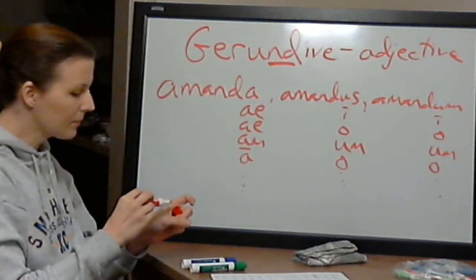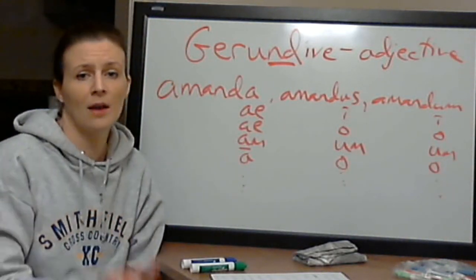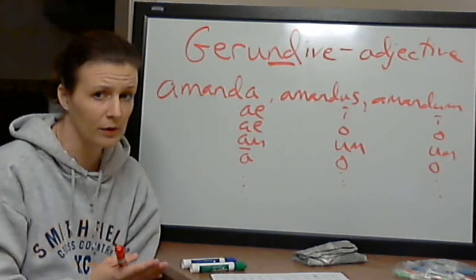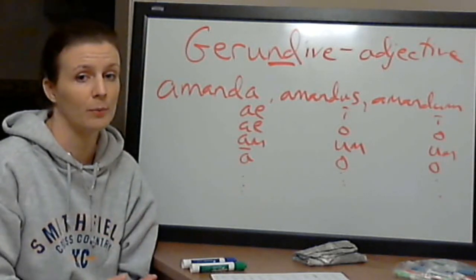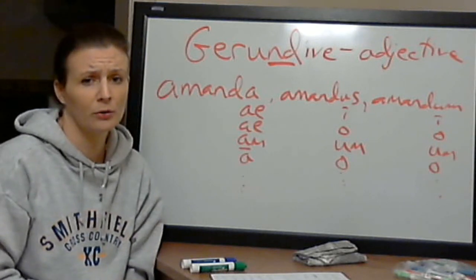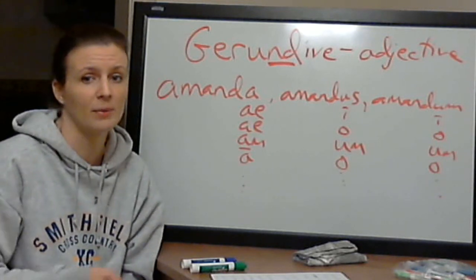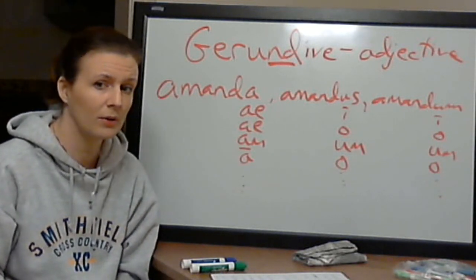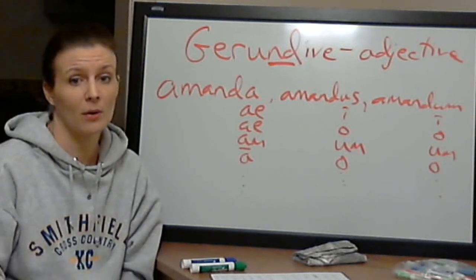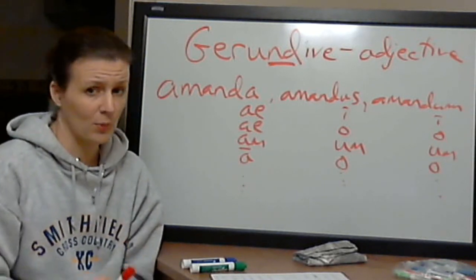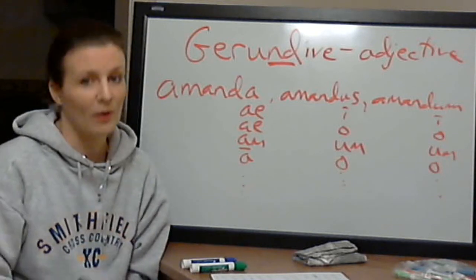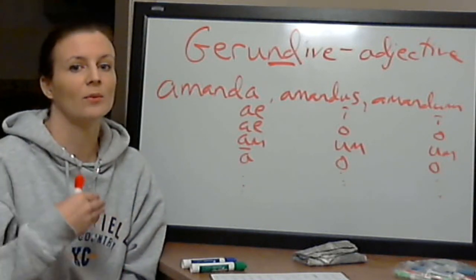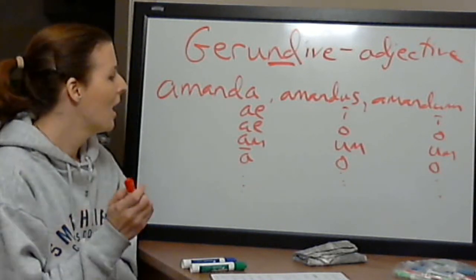On down. And the idea, since it's an adjective, is that it's going to have to agree in number, case, and gender with any word it's describing, so it needs to have all of the possibilities. Gerund didn't need all those possibilities. It actually only has one purpose, and it doesn't sound any different if it's singular or plural, masculine or feminine. By the way, we consider gerunds neuter, just like we consider infinitives neuter, which again is why I always put your fourth principal part as a -um, so that we know all verbs are neuter.